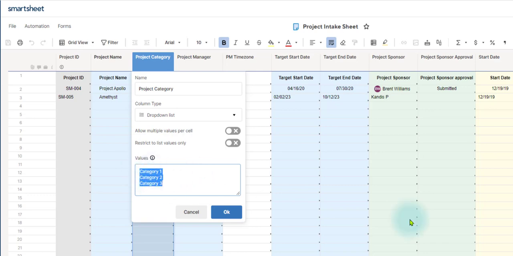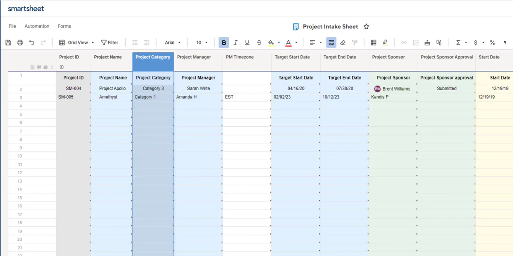I am going to change the name of these to departments. The first one I'm going to call IT projects for information technology. The second, HR project for human resources. The third one I'm going to call finance project. Now you can customize these to anything that makes sense for you. Those are the 3 that I'm going to change for now. So instead of it saying category 1, category 2, category 3, it is now going to have a drop-down value that's either IT project, HR project, or finance project.